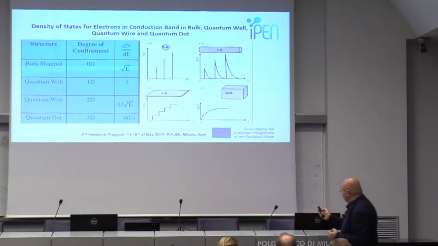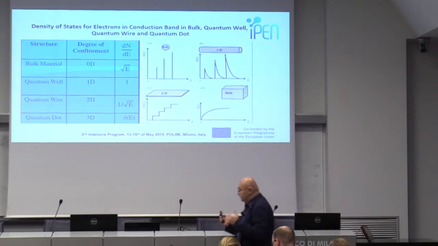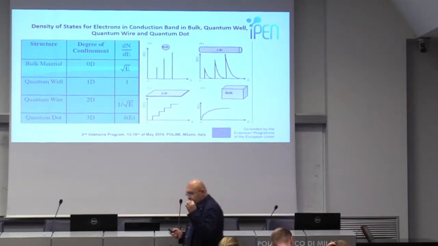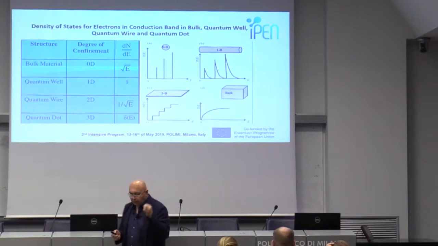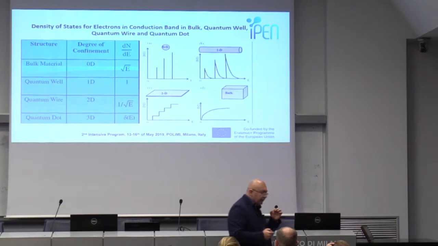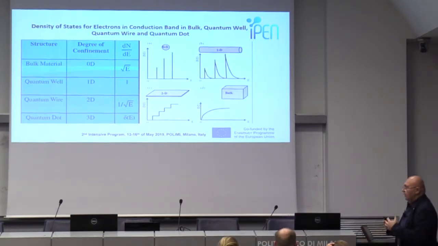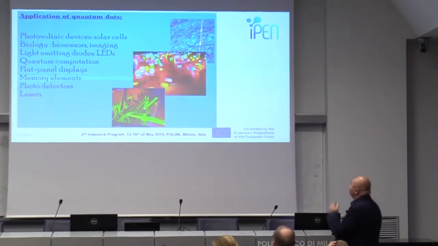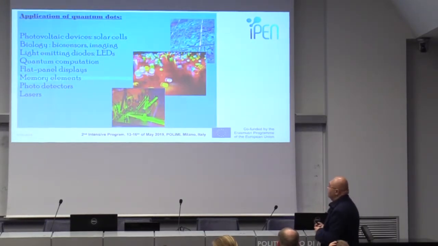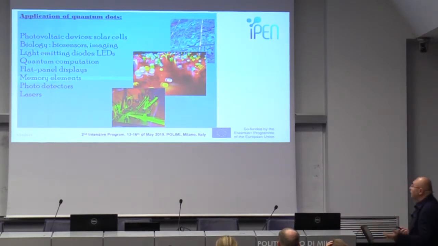Because the structure of energy levels of these devices depends on the material, on the size, on the temperature, on the strength of the material. So actually you can design your own atoms with certain properties. There are another and a lot of different applications of quantum devices in biology.